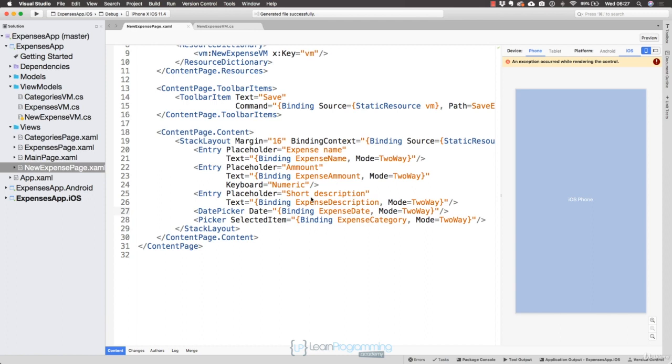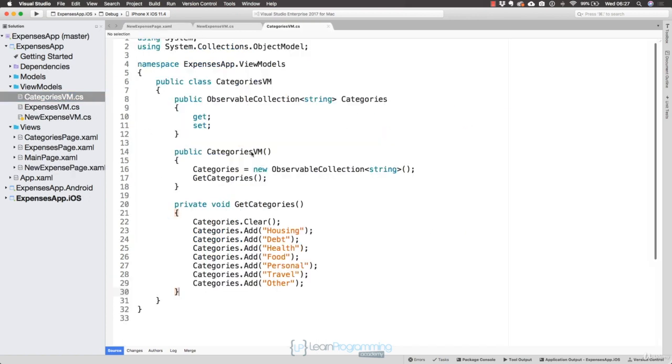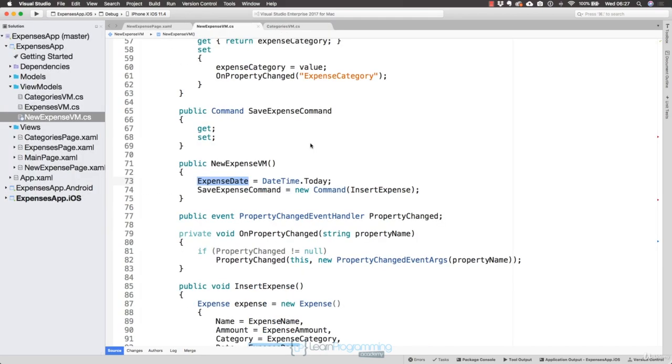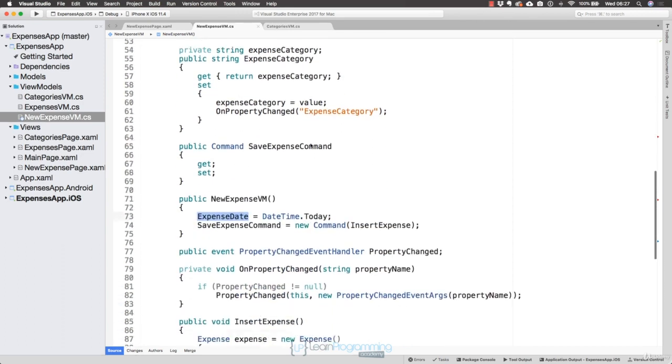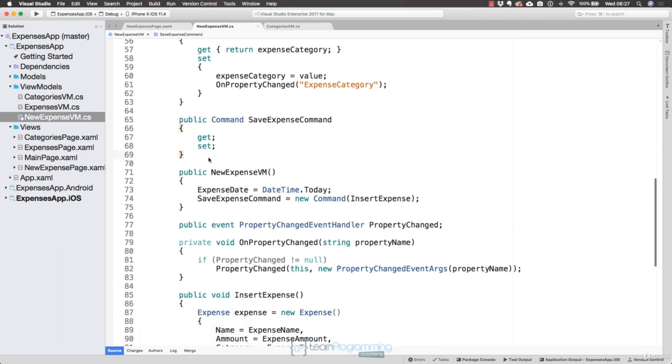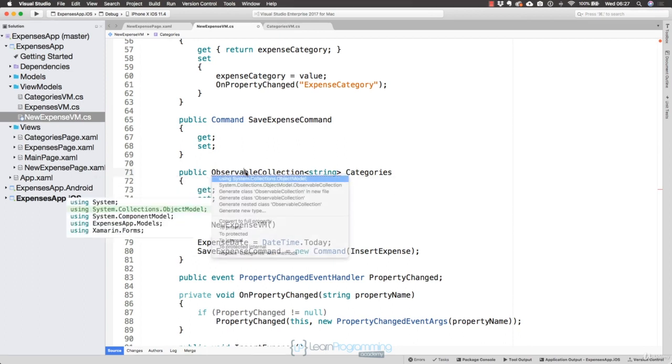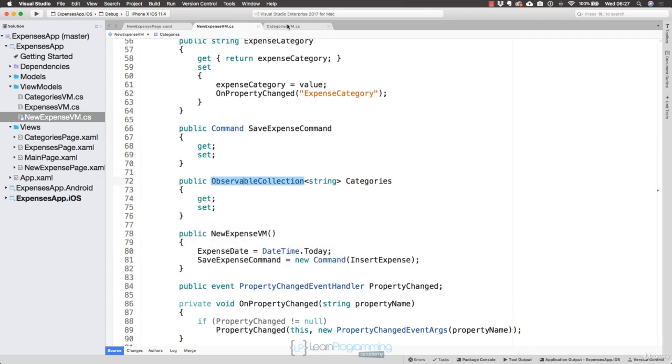Starting with the picker. Now this one is actually going to be very straightforward, and I can copy what I have in the categories VM, where I already have an observable collection. So I'm going to add this observable collection to my new expense VM right before the constructor. I will need to add a using directive to be able to use that class.